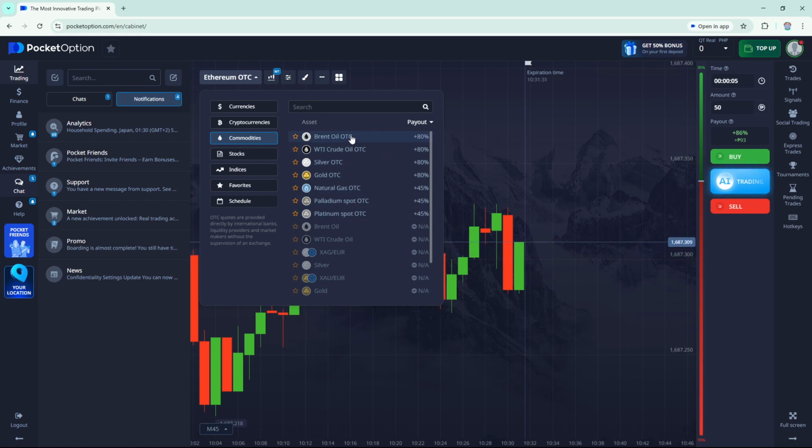Here, you'll find everything from crude oil to precious metals like gold and silver, each with its own set of dynamics and market behavior. This list is an excellent resource for acquainting yourself with the different commodities available. Now that you're viewing the list, take a moment to familiarize yourself with each option. Understanding the available commodities and their market patterns can significantly enhance your trading strategies.